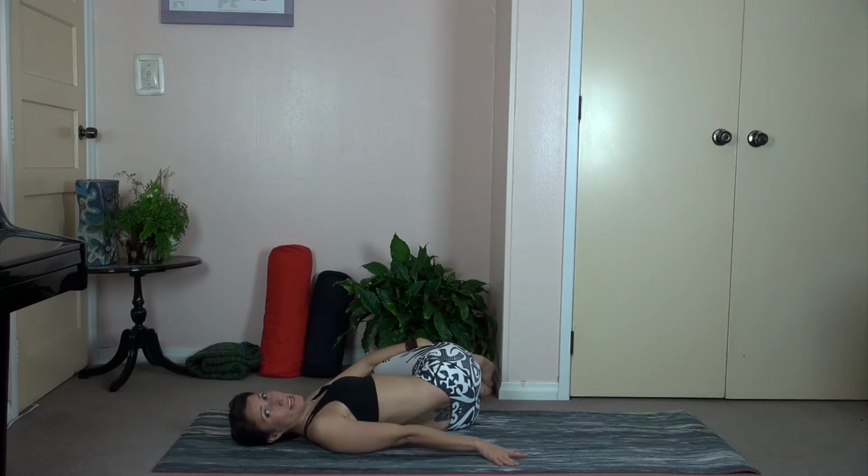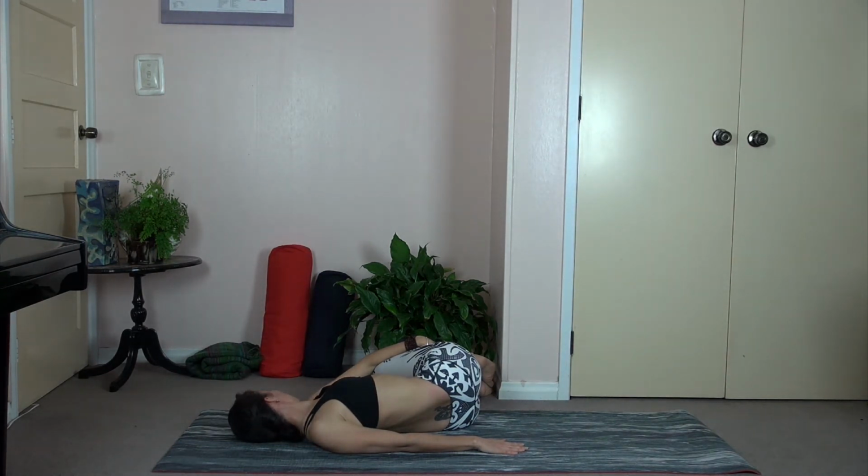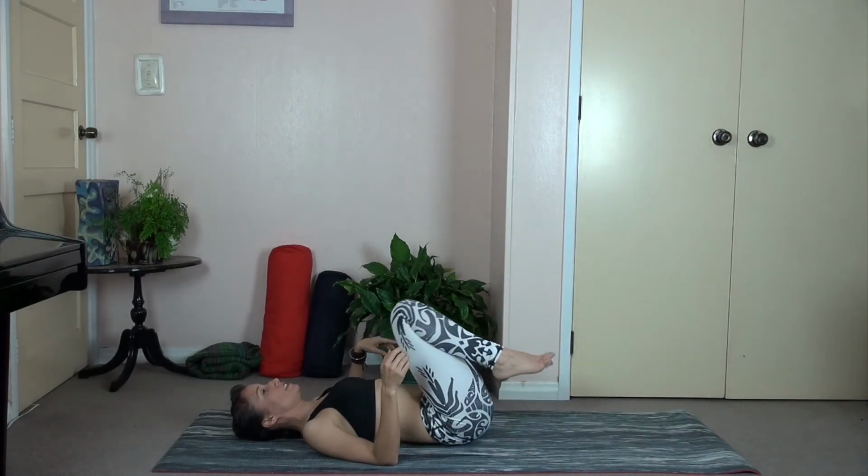Bringing it all the way down to that hip, palm facing down, gazing to the left, draw your shoulders down to the floor. Release out, come back to center, roll around a little bit.